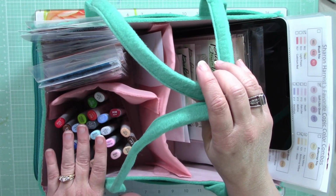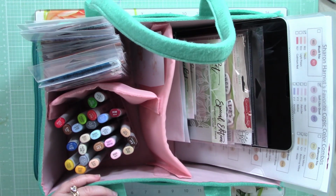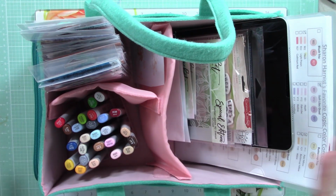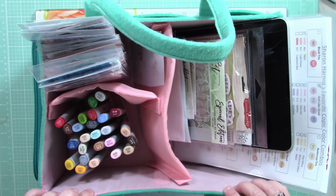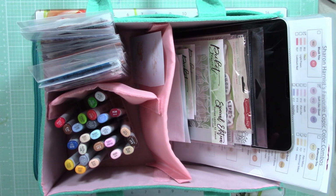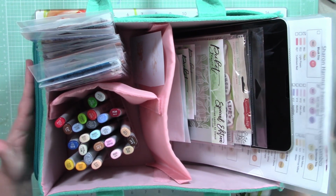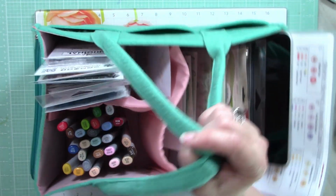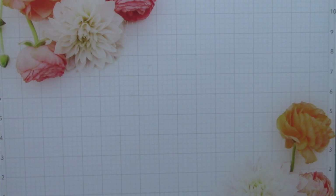Before I've just taken regular tote bags and they were just too big, and you couldn't see things like this. I've used other bags in this style, but they're not as large, and I couldn't get everything in that I wanted. Now here I got everything in that I wanted, plus there's a little extra room here, and it keeps its shape so nicely. So anyway, watch for that. I'm going to do a more formal review of that in a couple weeks. But so far I'm very happy with it.